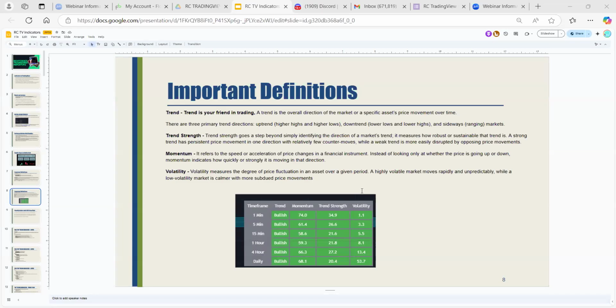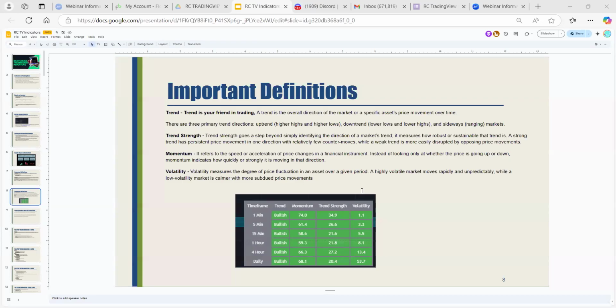So if your column 1, column 2, column 3, column 4 all are green, that is very good for calls, to buy the calls, to buy the stock, to buy the cryptocurrency, to buy your futures tickers, to go long. But if column 1, column 2 are red, and column 3 and column 4 are green, then it is good for shorts. It is good to buy the puts. It is good for bear call spreads.